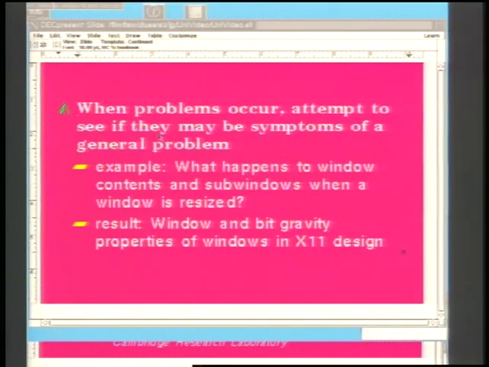You have to fully understand problems before you can devise solutions for them. Problems tend to first manifest themselves and look quite different than they actually are. But when a problem does come up, it's very important to try to understand it fully and see if it really isn't just a symptom of a much more general problem. A good example in X is what happens to the window contents and sub-windows of an application when a window is resized.